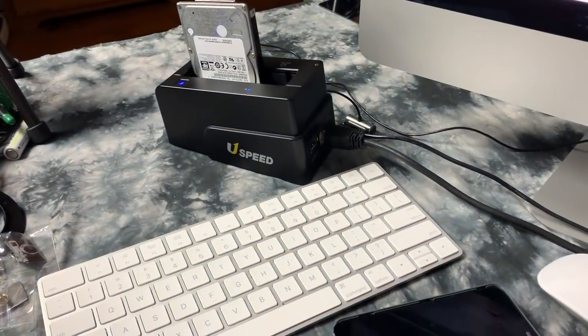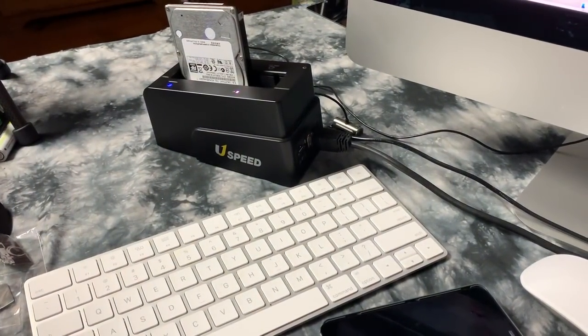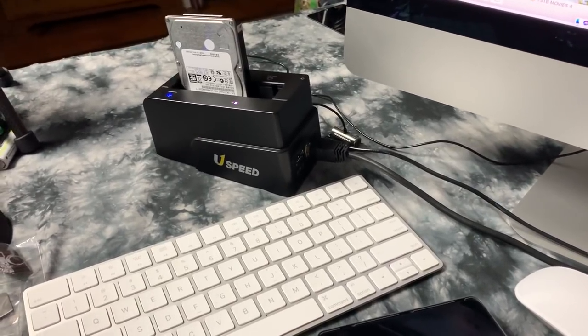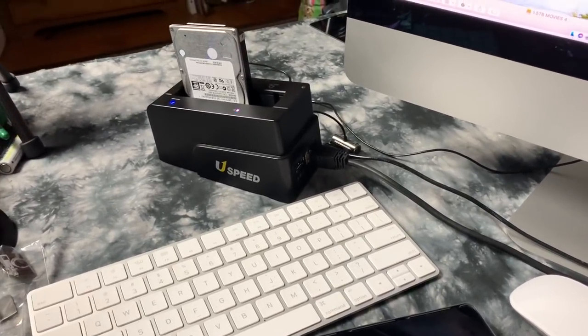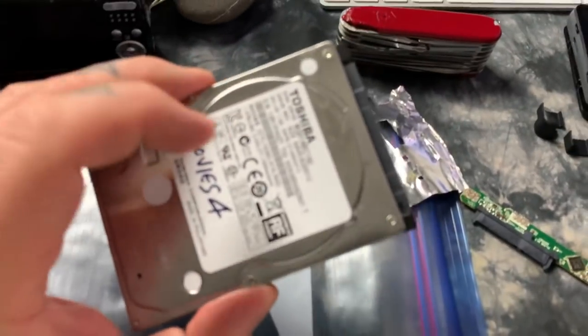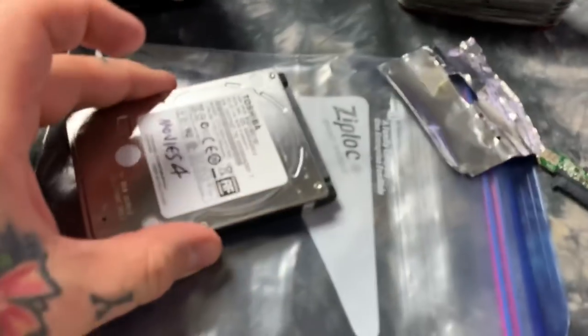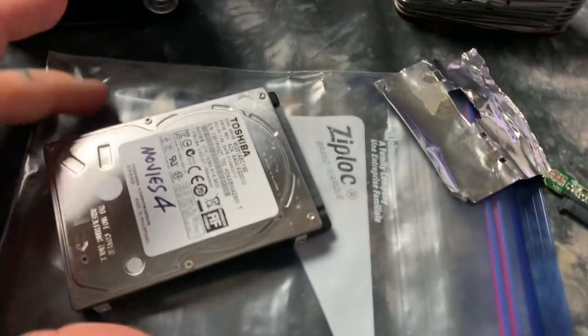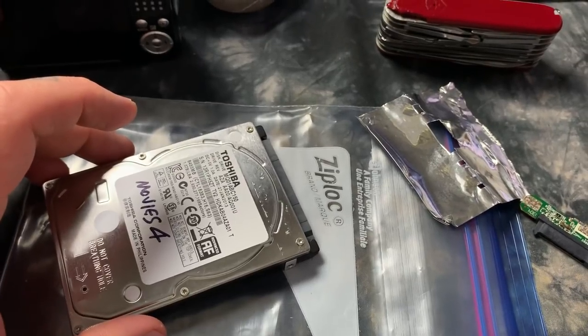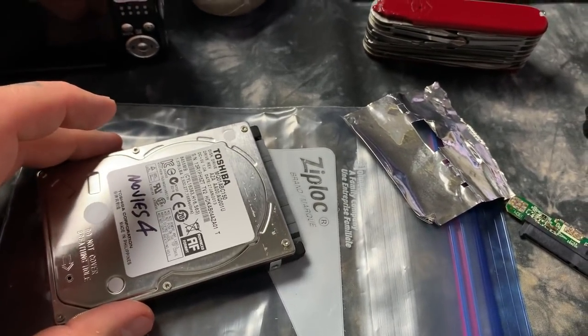If it's making a clicking noise, going click, click, click, that's called head crash. We call that the click of death. That is actual mechanical failure. And you're going to have to spend an enormous amount of money to have someone like me that knows what the F they're doing to retrieve the data by grabbing another identical hard drive if possible, or doing data recovery. It's just really, really expensive.